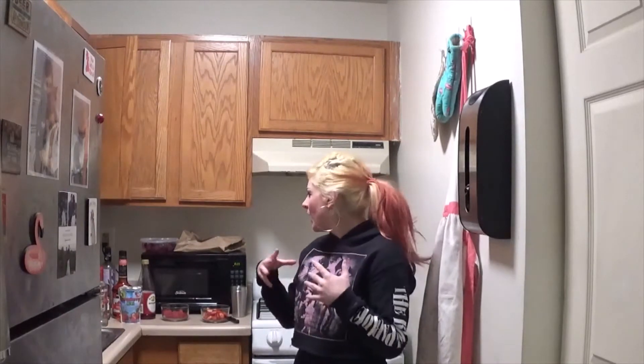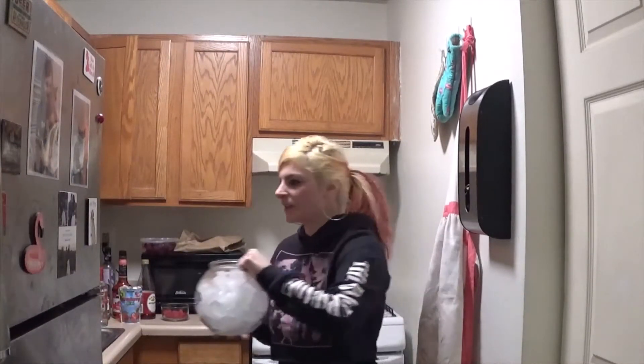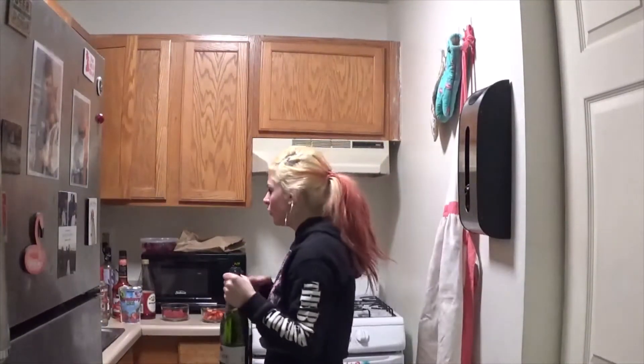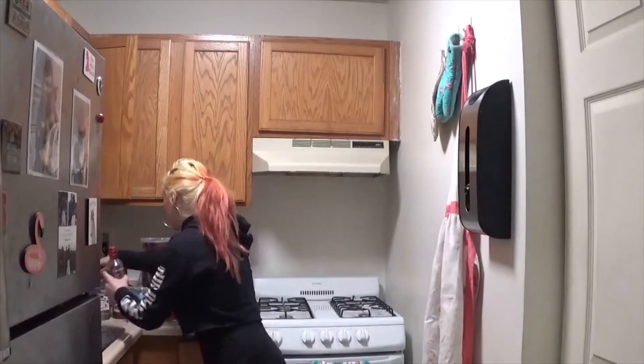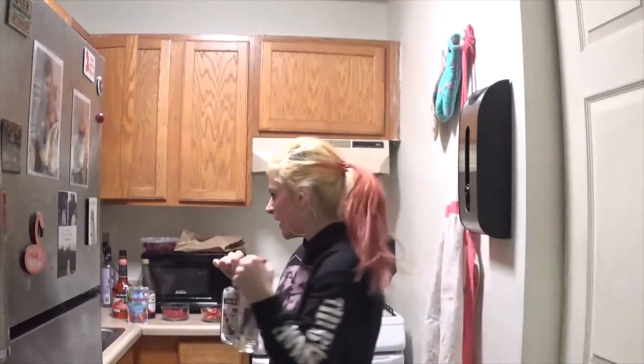I'm going to show you guys everything that I have to make this drink. You need a very large bowl — this is my fish bowl that I have, like the bowl they used. You're going to need some champagne. I'm on a budget, so all this stuff cost me maybe $50 for everything. I also have raspberry and strawberry Smirnoff. This vodka brand is very affordable and decent, not too harsh. I always go with Smirnoff. These are the two vodkas that you need.